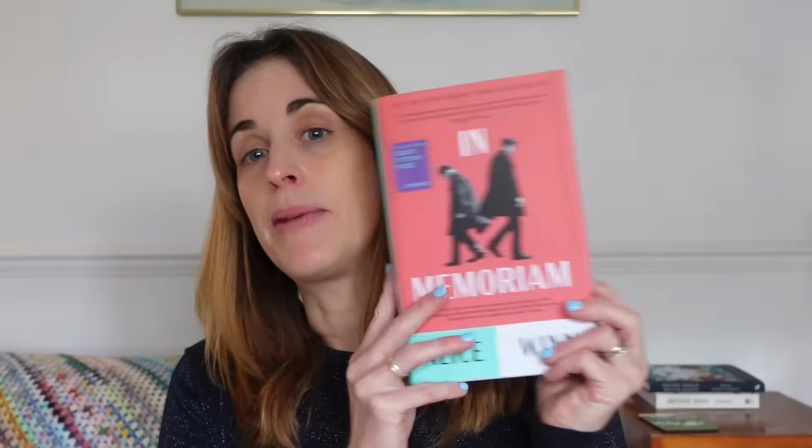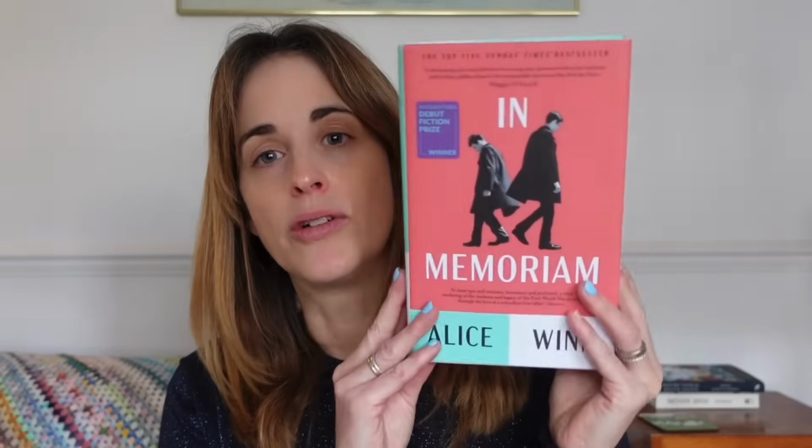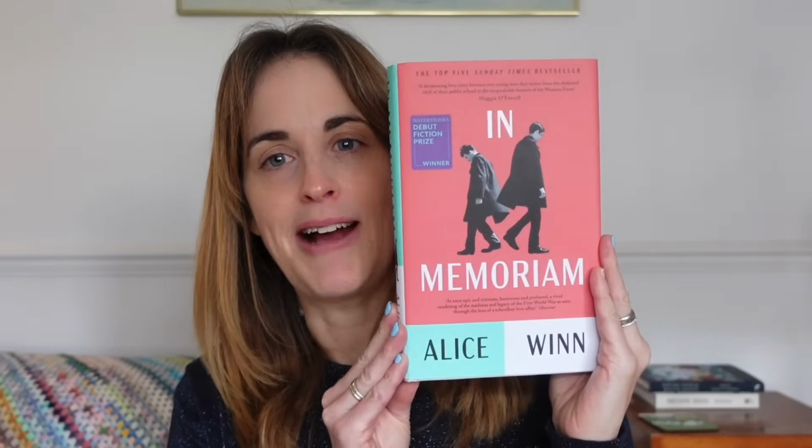Again, not a book I would have picked up, but because my mum has, she would have either read this and passed it on, or found it in a charity shop or in a bookshop and thought, oh, I'll get that for Ali. Now I've got it. That just sounds amazing. And in fact, I might see if I can listen to it and do a dual listen and read with my eyes as well.